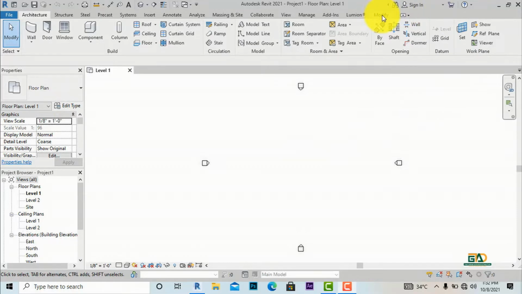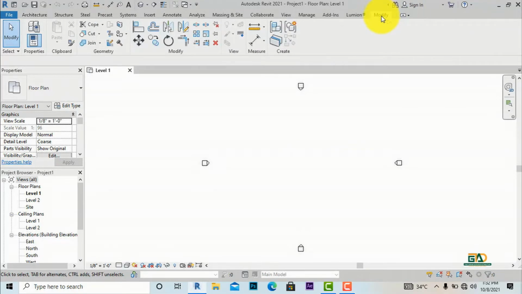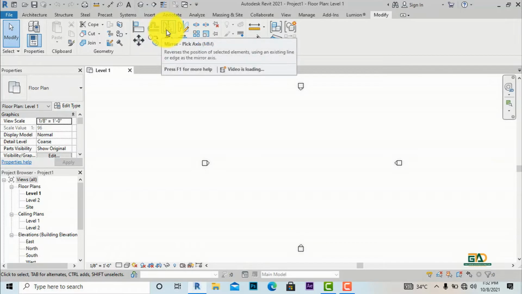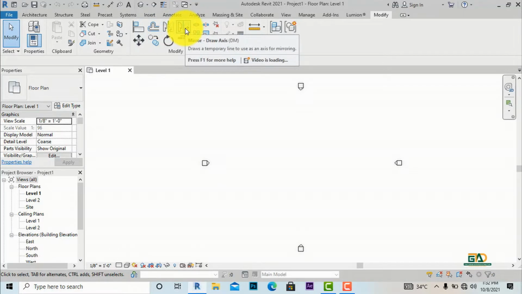If I click this Modify tab here, you will see these modify tools. They start with Align, Move, Offset, and this is Copy. This is Mirror Pick Axis, and the next one is Mirror Draw Axis.